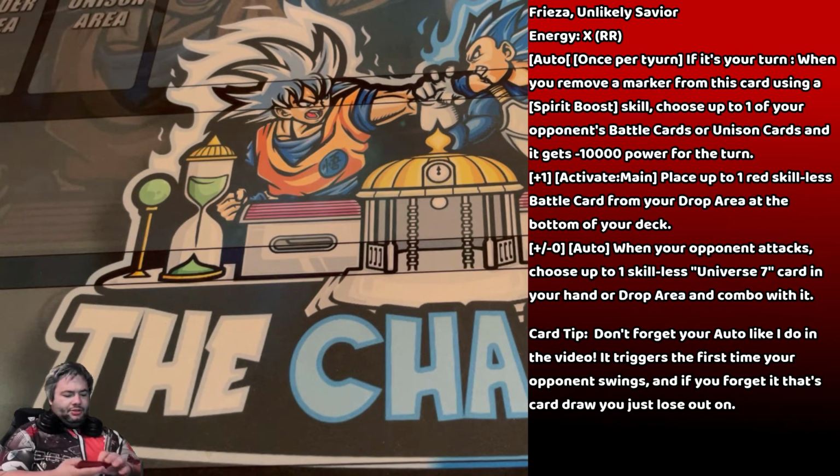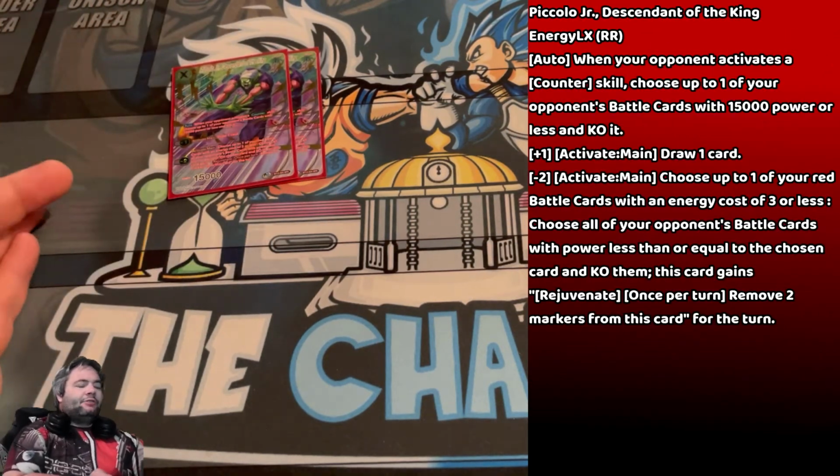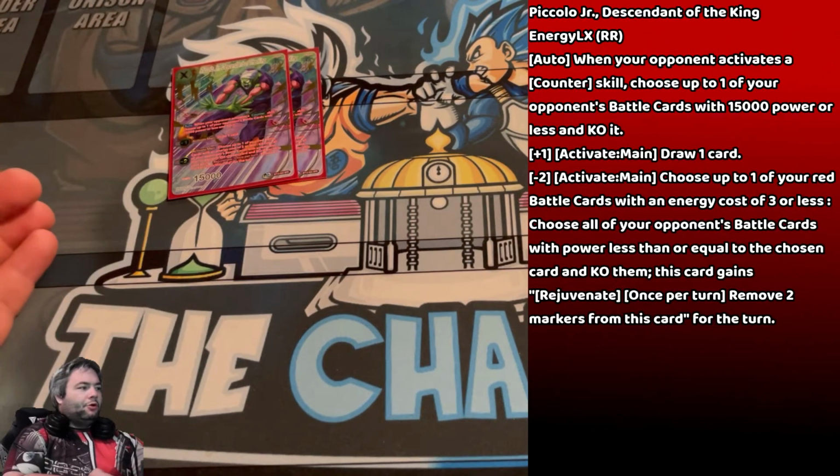Our backup unison is Piccolo Jr. He almost doesn't need an introduction. He's a really, really powerful, good card.